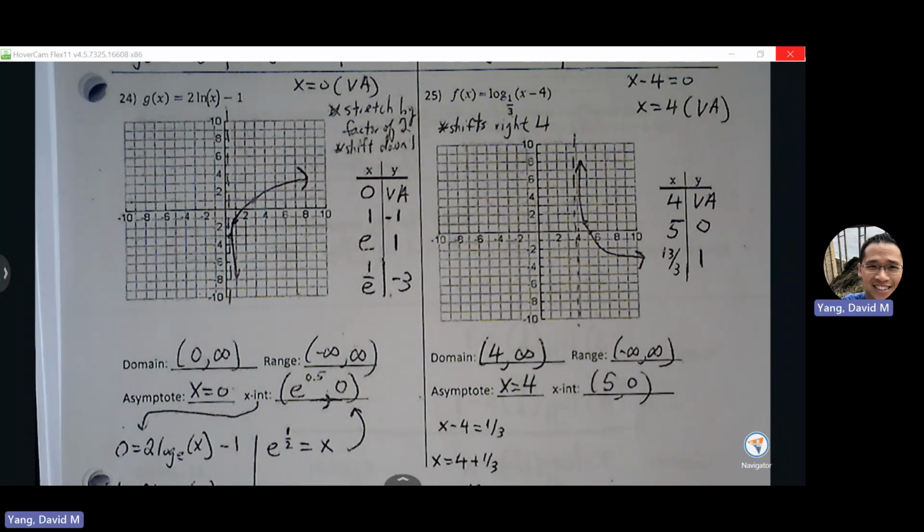I didn't really go over it, but I have log base b of 1 over b. That should be equal to -1. The reason is that this is the same thing as e to the negative 1, and that -1 can come down. But this goes away. That's fine, but you don't have to use this one there.